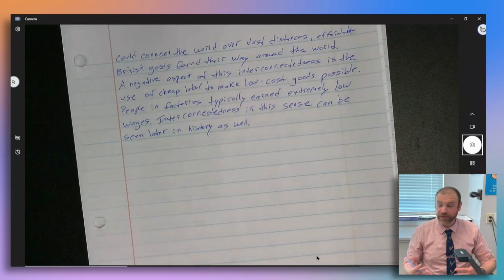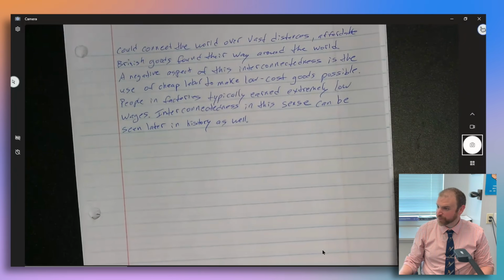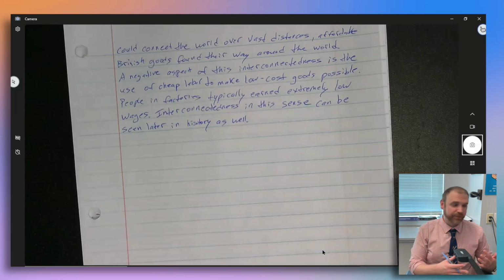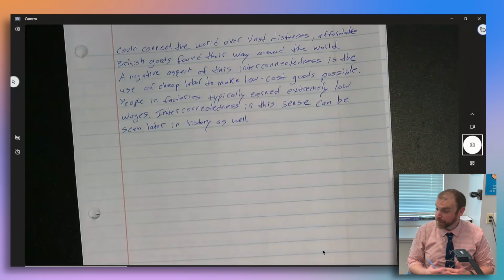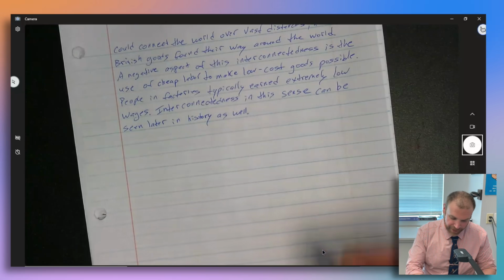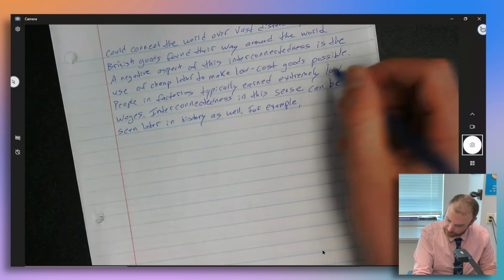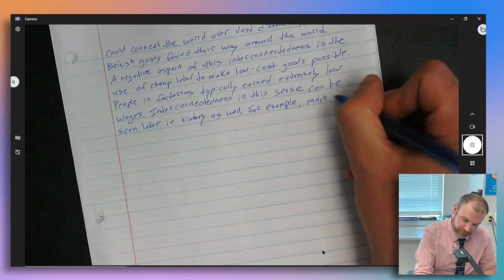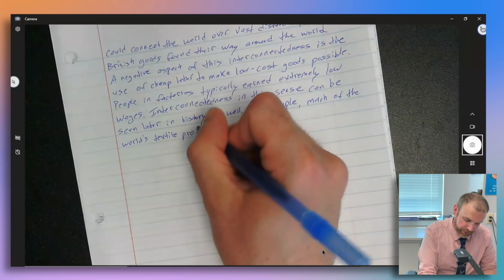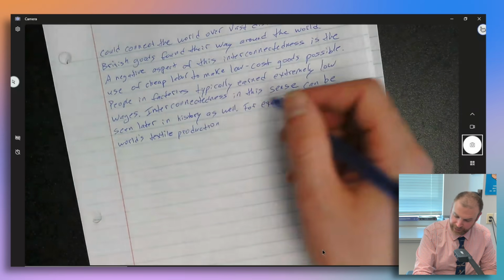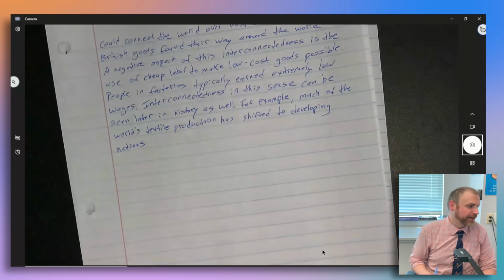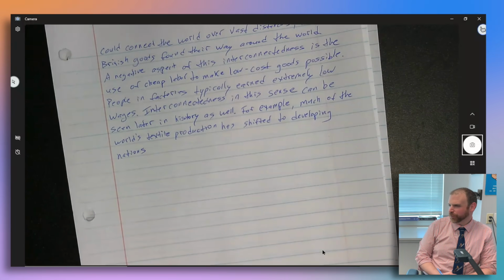And this is where I'm gonna talk about, since I know this stuff, you guys might have to write about something different. I'm gonna write about fast fashion, cheap labor, and textile production in countries like Bangladesh, right? That fast fashion. All right, so I'll say, for example, comma, indicating a transition to talking about something specific. We'll say much of the world's textile production, again, textiles is clothing, production has shifted to developing nations. Do you guys know what I mean when I call a nation a developing nation? Like what does that kind of imply if a nation's not developed but developing? Sure, a country that's not developed but developing, like it's not quite there yet, what problems might that country have?